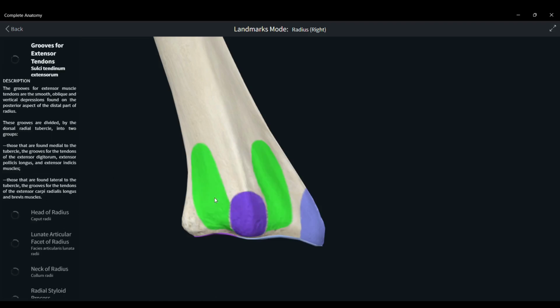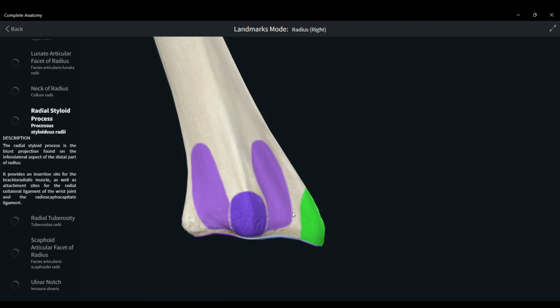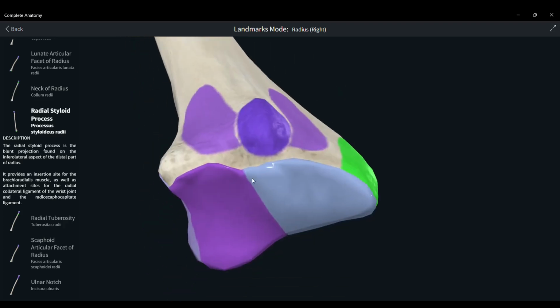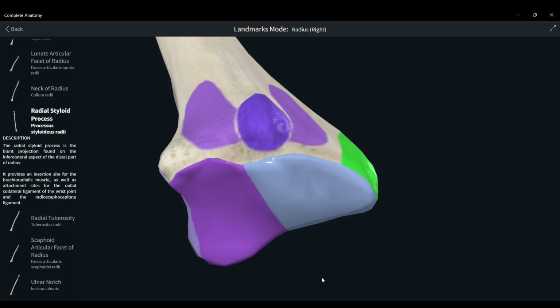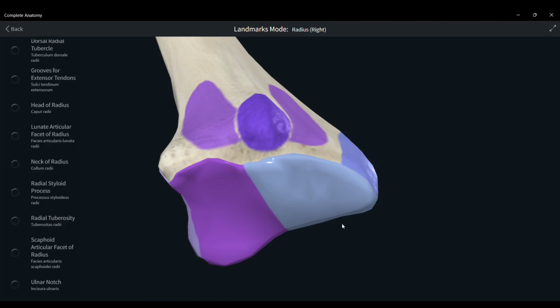Alongside it run longitudinal channels, the sulci tendinum extensorum. These arrange the dorsal hand tendons into separate tracts, so the dorsal surface of the radius functions like an organized system of grooves. On the lateral edge, toward the thumb, stands a strong projection, the processus styloideus radii. This is a palpable landmark on the outer side of the wrist and serves as an anchoring point for the ligament system. The distal articular surface facing the wrist is the facies articularis carpi, divided into two characteristic compartments.